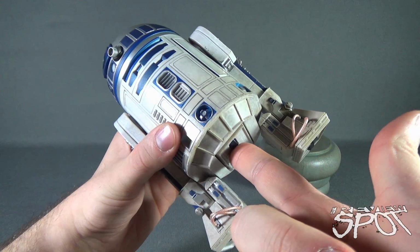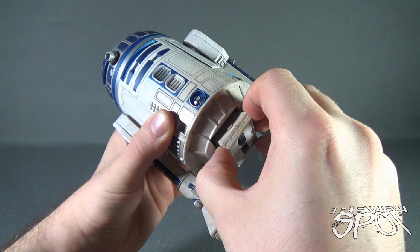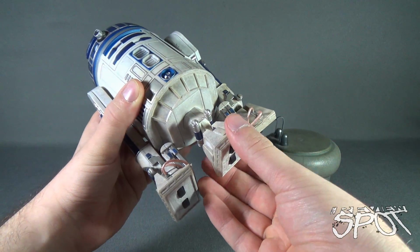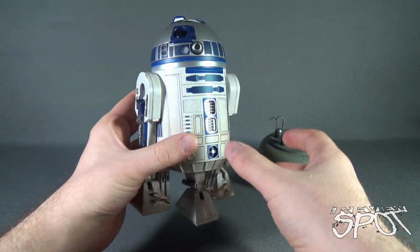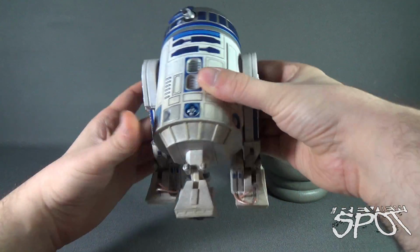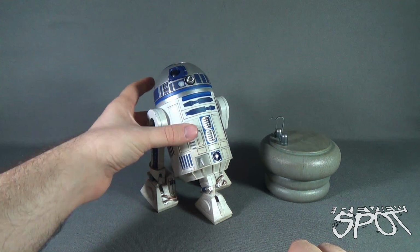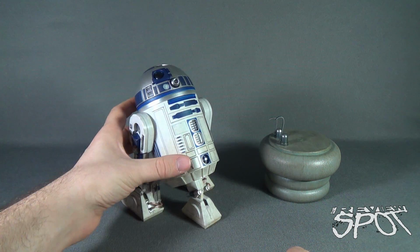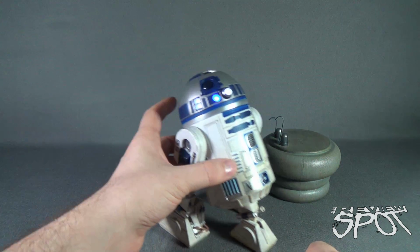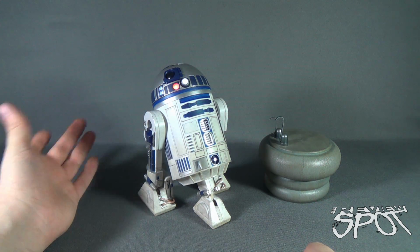Take it, push it in, and that detaches the leg. And then from there, the leg pulls out. And it locks, so at least it's not going to slide back in on you. Then you can adjust the legs back, adjust the feet, or the struts, I guess. And then you have R2-D2 with his three legs. And he rolls really well. Let's turn him on completely. There we go. He rolls extremely well. Squeaks a little bit, but he rolls extremely well.